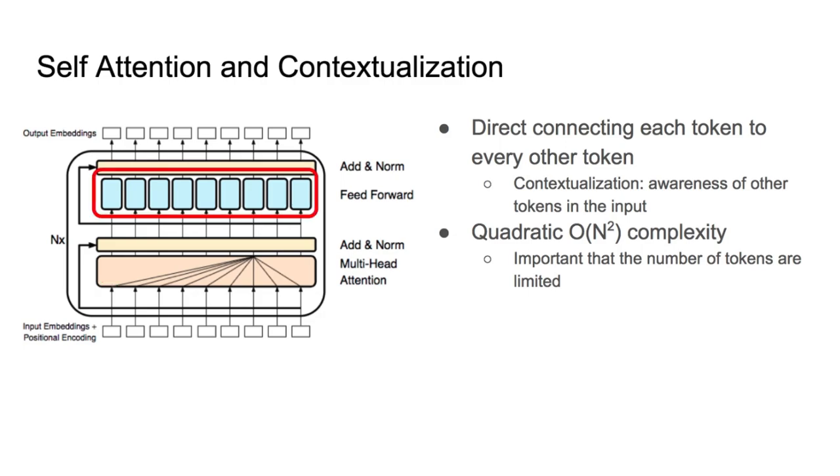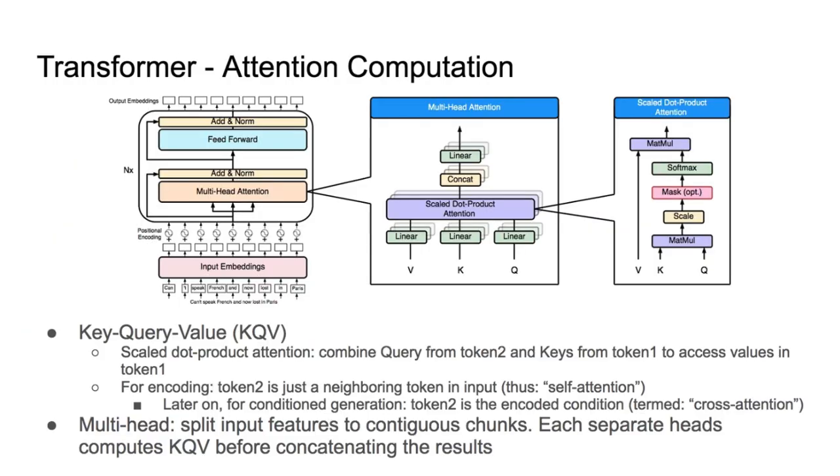In addition, it also shows the splitting of the feed-forward layer so that we can know that the values of other tokens are not used in the feed-forward computation. The normalization layers, however, do need values from other tokens. We can now focus on the key query value, or KQV, formula. It is a pairwise computation between two tokens, token 1 and token 2.